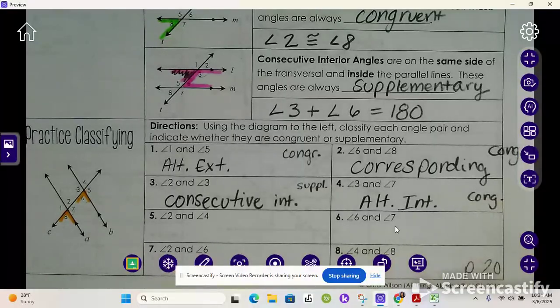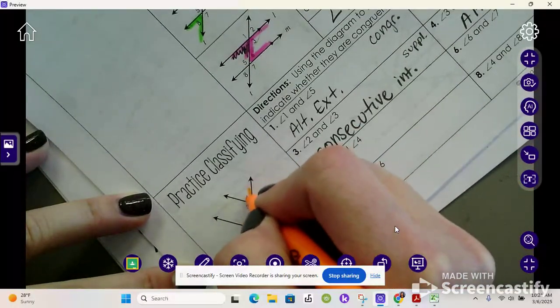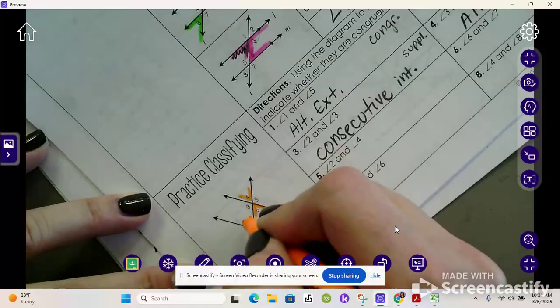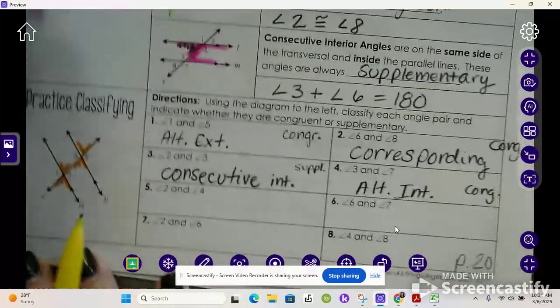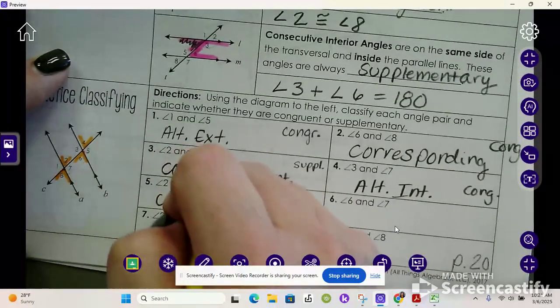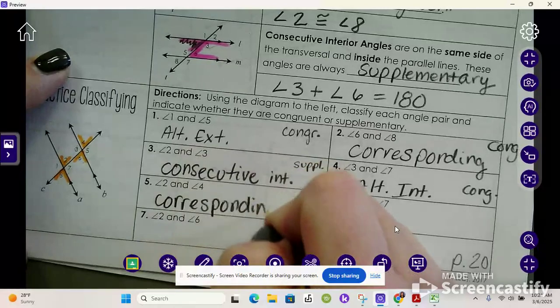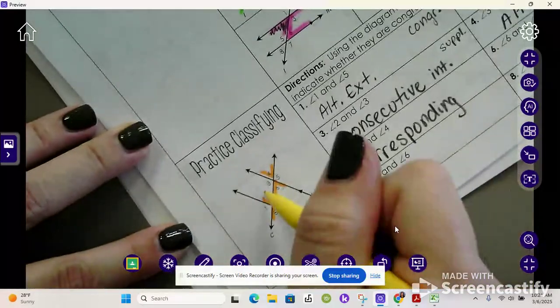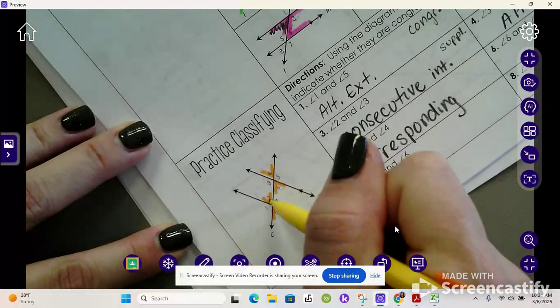2 and 4. 2 and 4. Here comes another in the same address. So here's top left corner, here's top left corner. 2 and 4 are another one of those called corresponding. Corresponding usually is the toughest one for my students to get the hang of. Corresponding. They're in the same kind of address. Like, hey, I live on the northwest corner of my block, so do I.